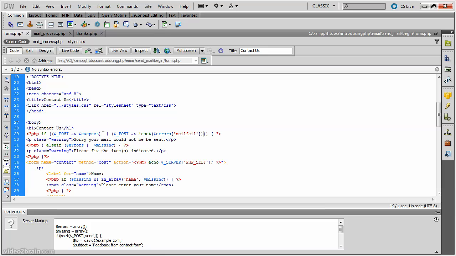So adding these parentheses around this particular condition ensures that both of them are considered as one, and then the alternative is this particular condition.